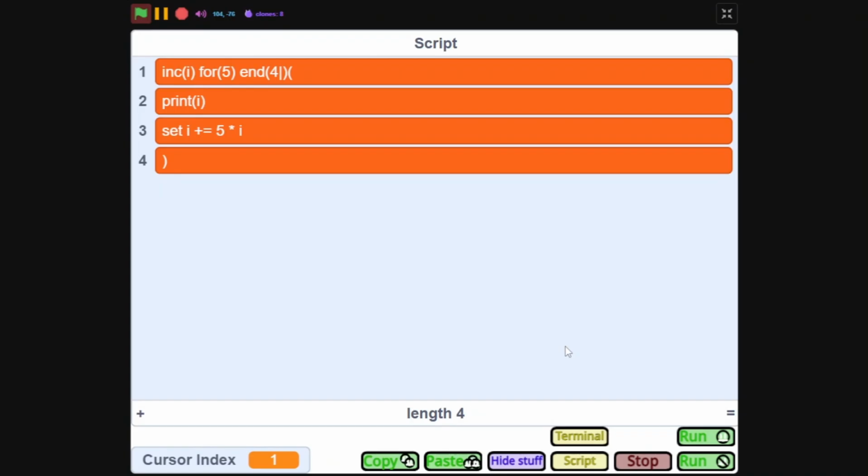Hey, I said set I to I plus 5. Why aren't you setting I to what it's supposed to be? Set I to plus I times. Oh, wait, you can't do math in here. Oops, I'm sorry.